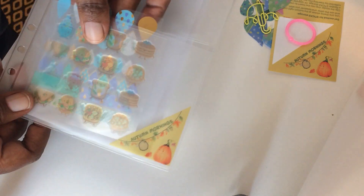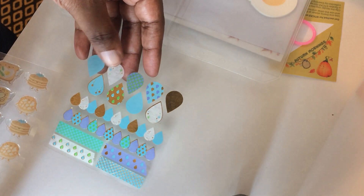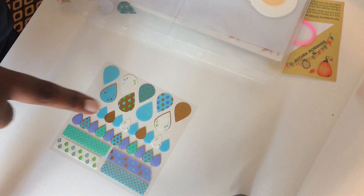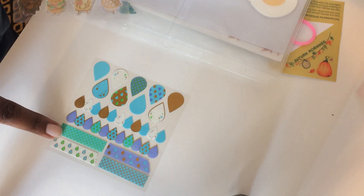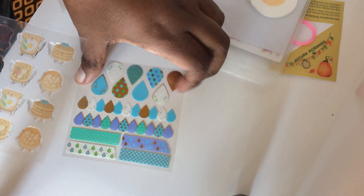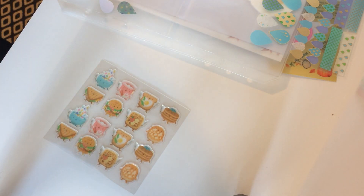There are still some more smaller raindrops in the pack. In the bottom we have two square sheets of stickers. The first one is more raindrops in a teal blue, white, with a little bit of green in there also. There are also some bar stickers that I think would be great if you're a person who uses a planner — these would be great for putting in your planner.